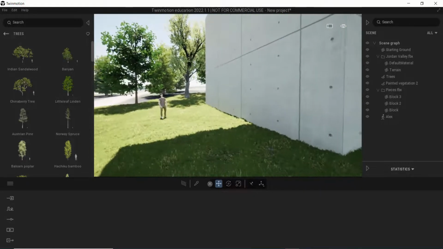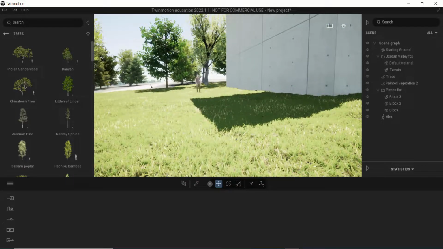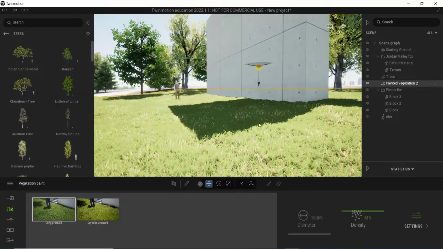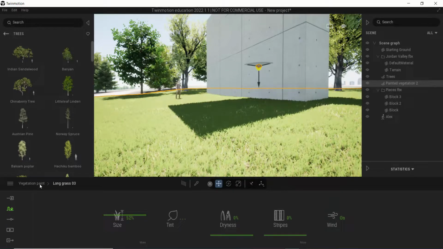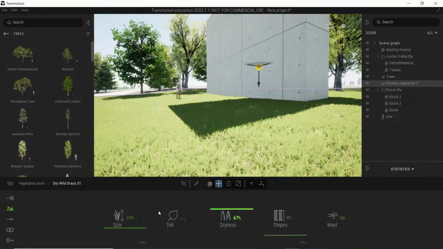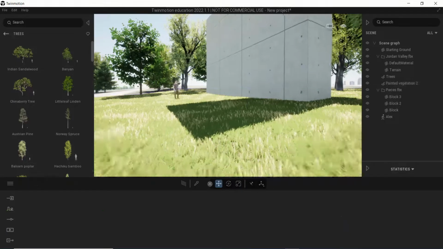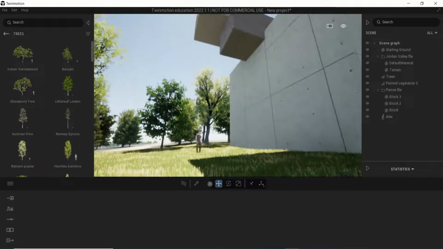Okay, so we have this set up and ready to go. Let's go back into that. Again, what you're going to learn on this stuff is I'm super picky. There we go. More size. Settings. More size. There we go. Yeah, that's looking really cool now. Okay. We are ready to do an export.